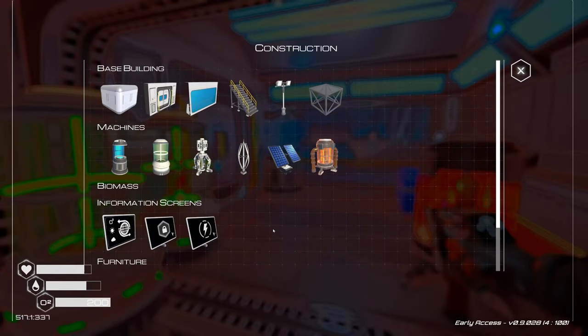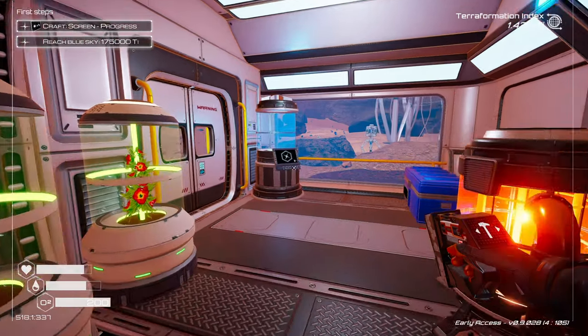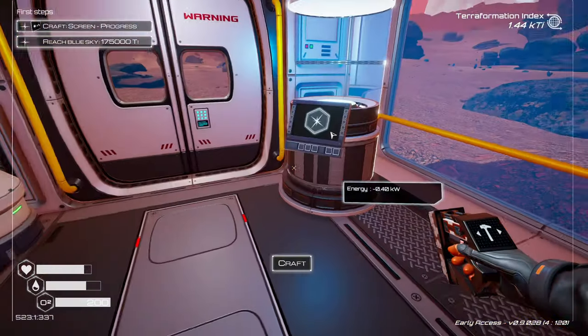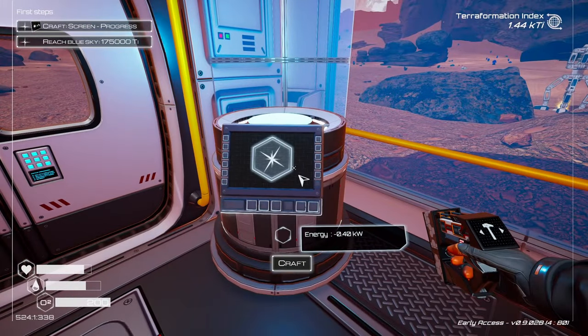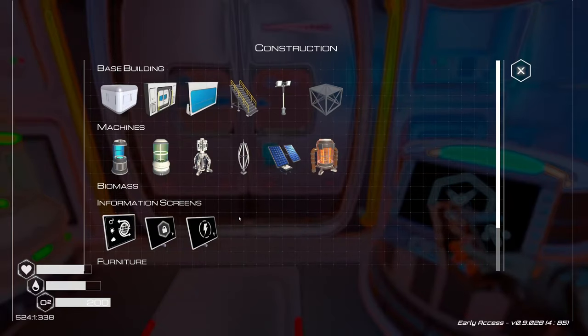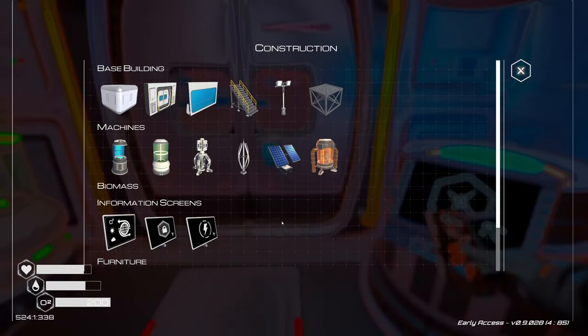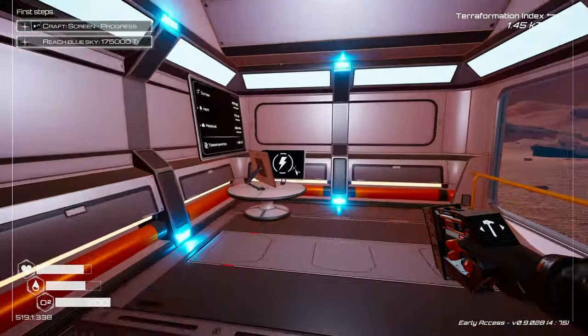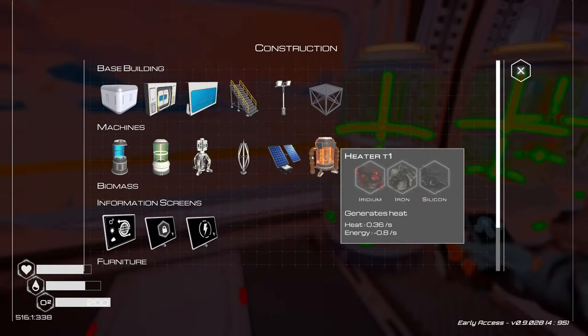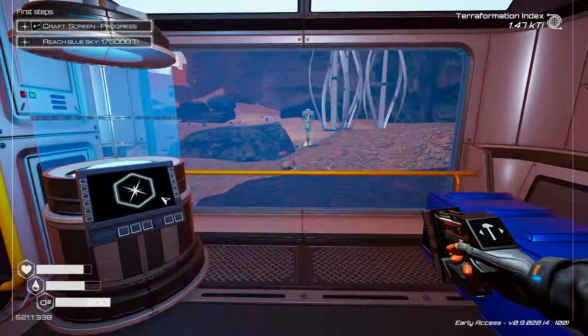Let's see, what else? Solar panels, iron, cobalt, and silicone. We have none of that. Probably be very, very beneficial. But I think we'll do that in the next episode.